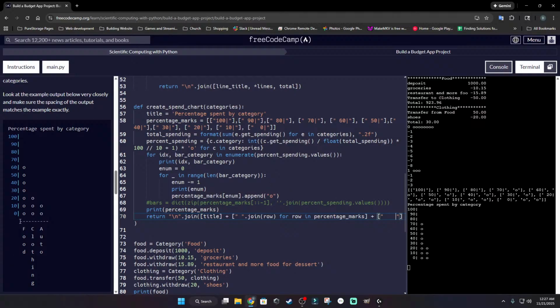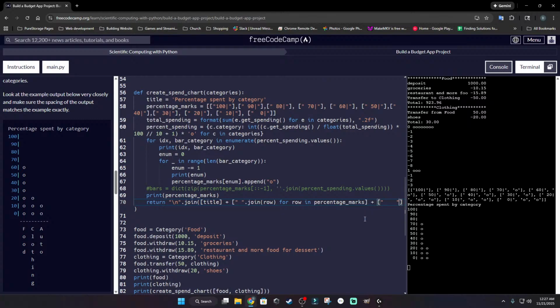How many there are? 1, 2, 3, 4. Yep, seems like it. Then let's see. So I got the bars there.